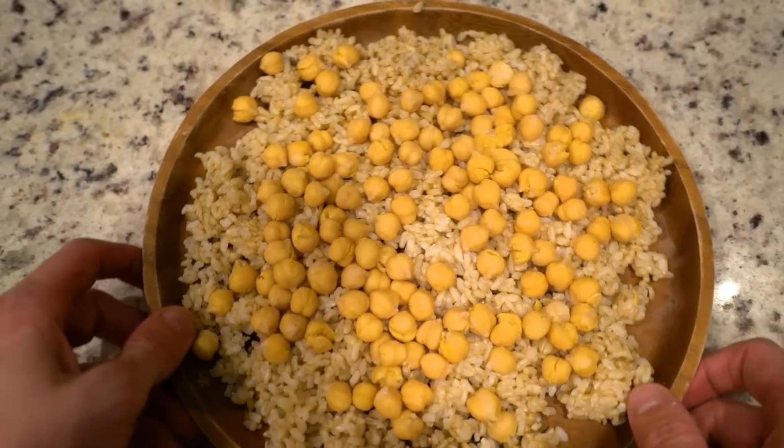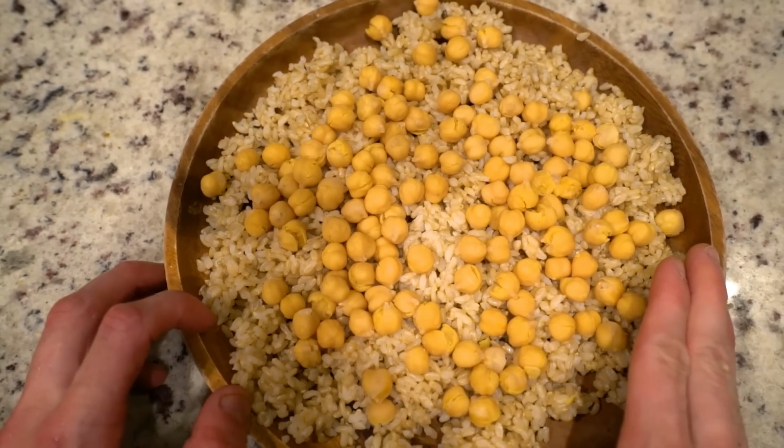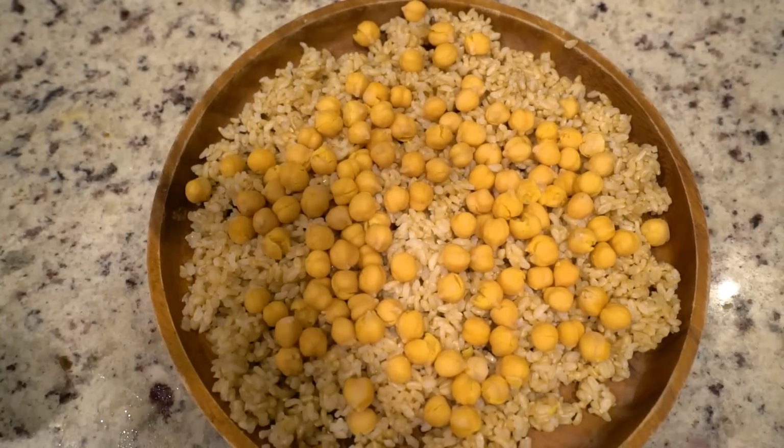All right, so one of my favorite go-tos is to have a big batch of brown rice already cooked in your fridge. Open up a can of some chickpeas, just heating them both up in the microwave. This is the bed or the base of this meal. And from here, you just build however you want to build it.